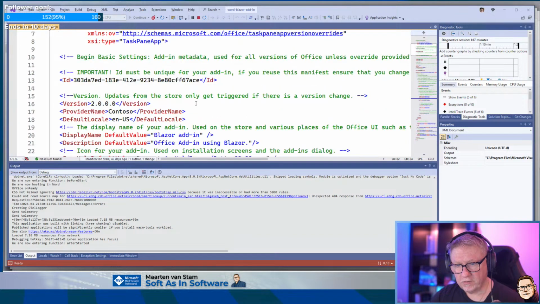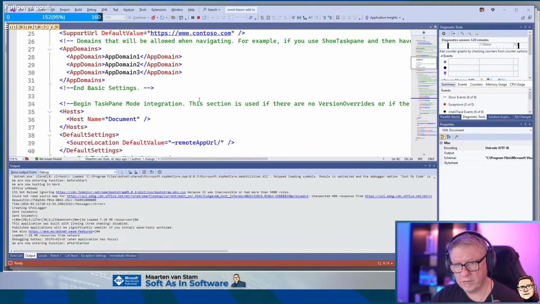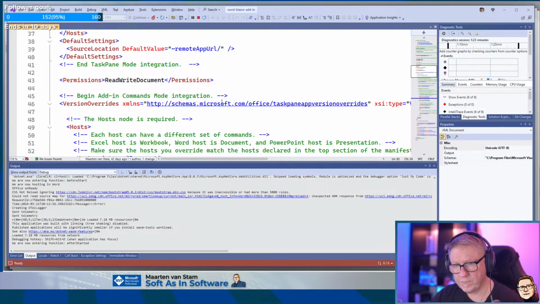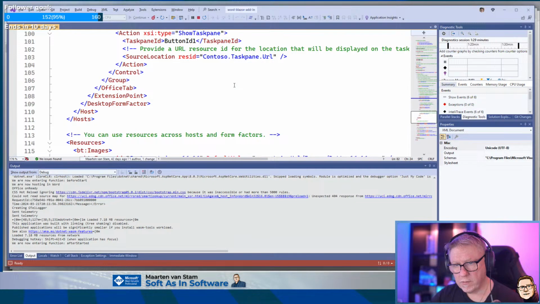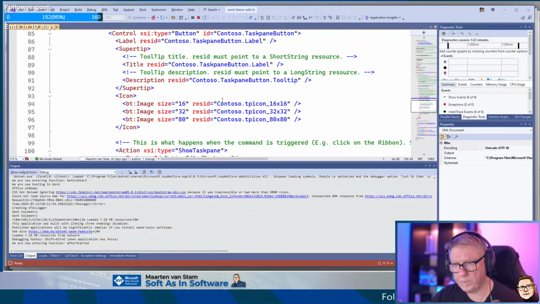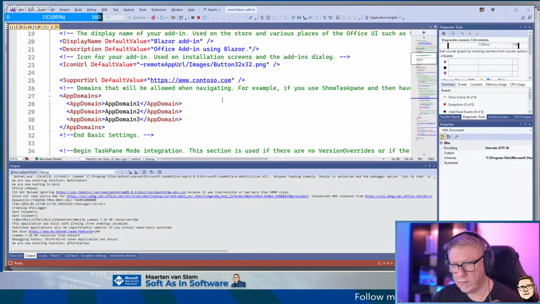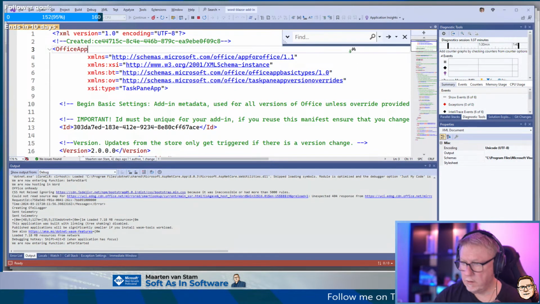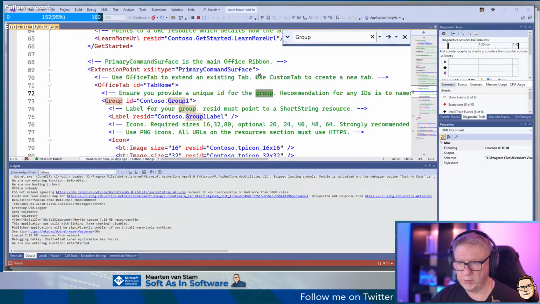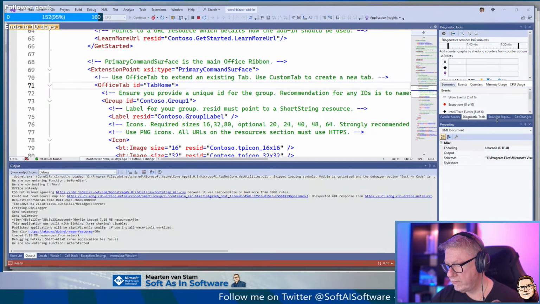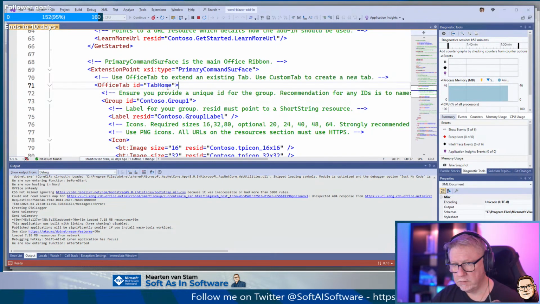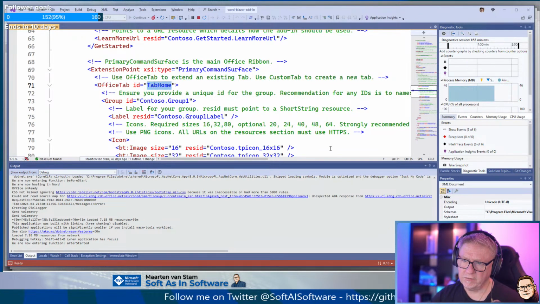So let's check the shared runtime. Group. There's the group. This is Excel. Interestingly, the tab ID is tab home. Would not expect that.